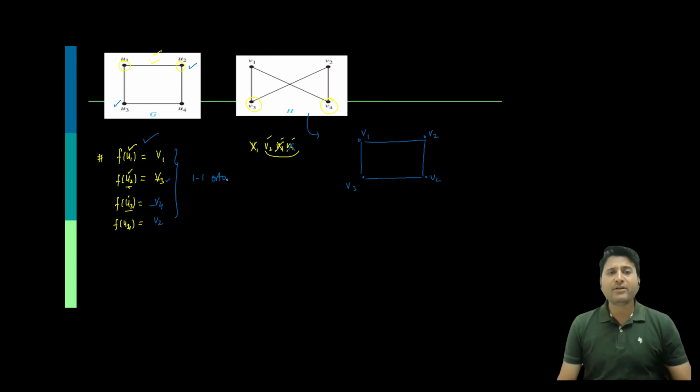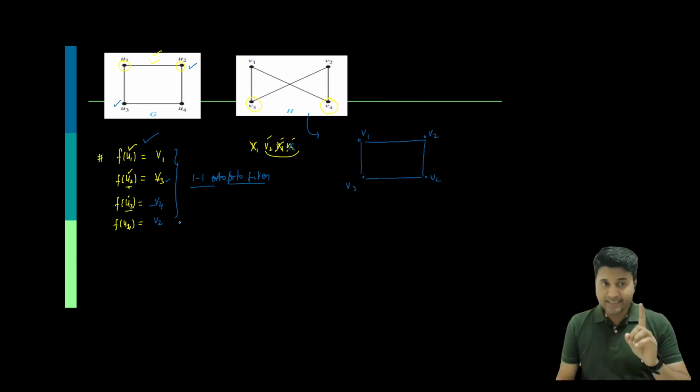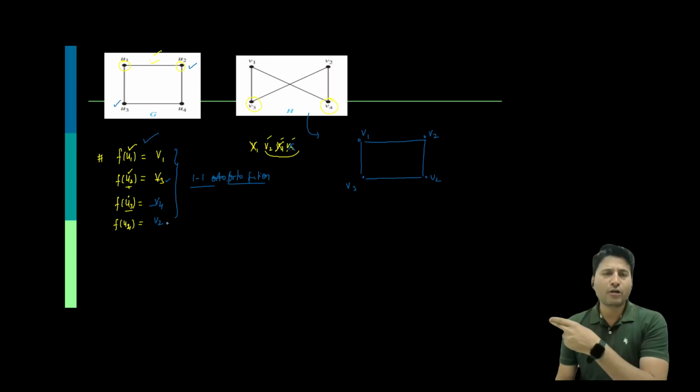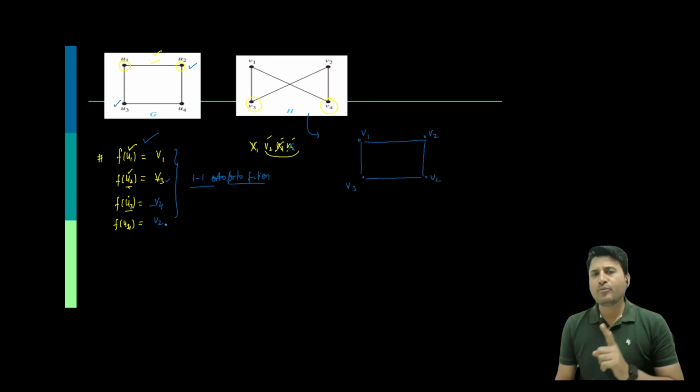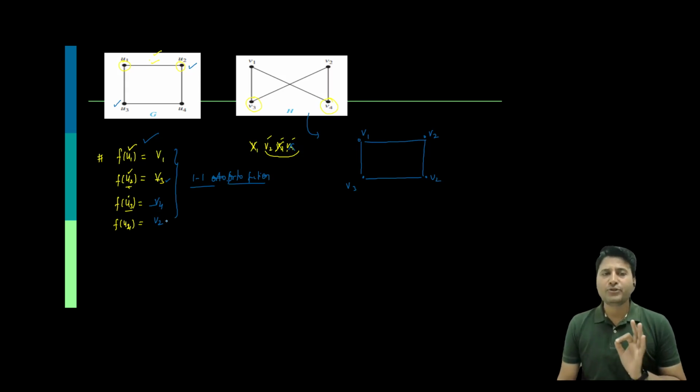So we have generated a one-one onto function, which is the first part to prove whether the graphs are isomorphic or not. Remember it: same degree to same degree. Second thing, if inputs are adjacent, the outputs should also be adjacent. If inputs are not adjacent, the outputs should not be adjacent. In other words, if inputs are connected, outputs should also be connected; if inputs are not connected, outputs should not be connected. So this is one of the one-one onto functions. We can make n number of one-one onto functions.